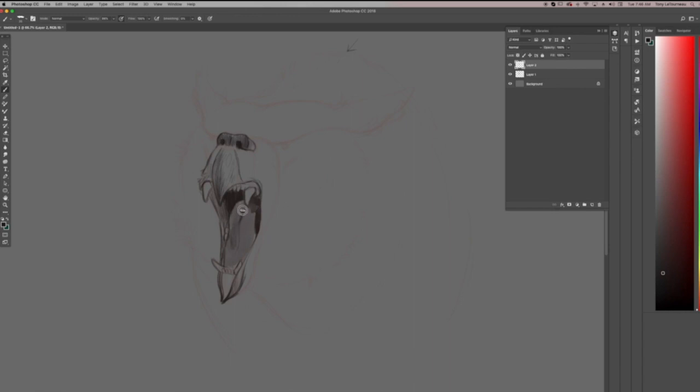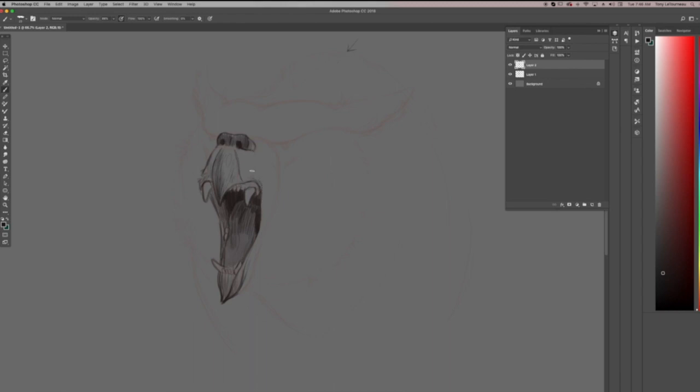And I want that tooth to stand out, so I'm going to make this hatched a little bit more, and then this area down here a little more. Okay. This is just a sketch, so we're not going to really overcrank the details and work on the values as much as if it was a finished drawing.